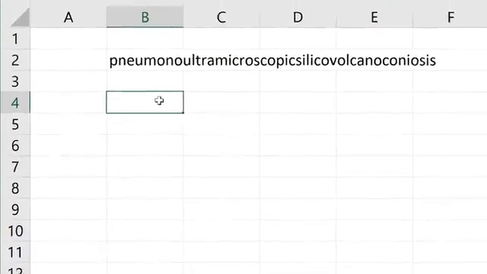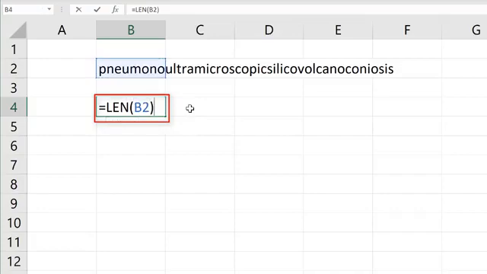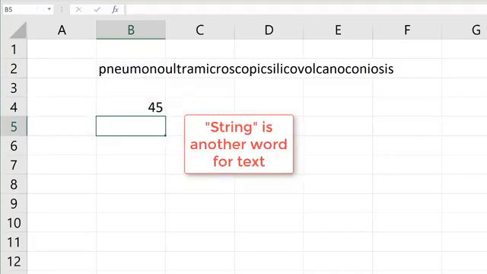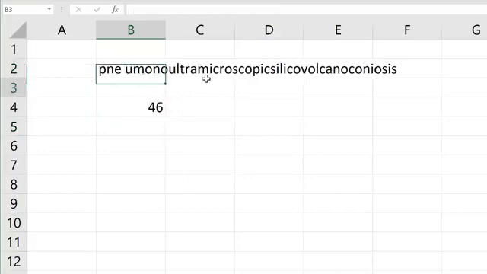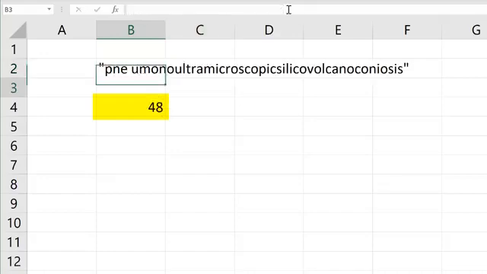The first function is the len function, and this will actually determine the length of that text. It just has a single argument, and the length of that string is 45. Now you notice that if I go up here and I add a space and I press enter, spaces as well as other characters, so maybe I put in quotations, are counted as part of that string.